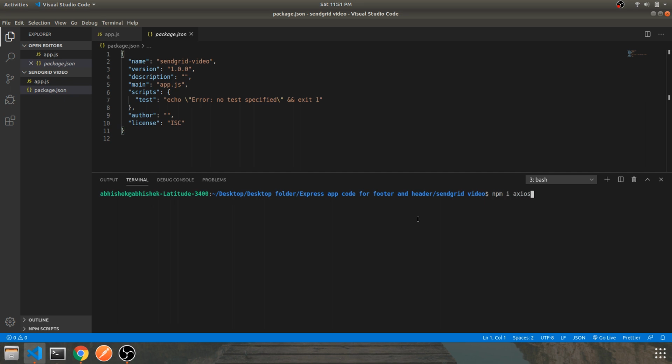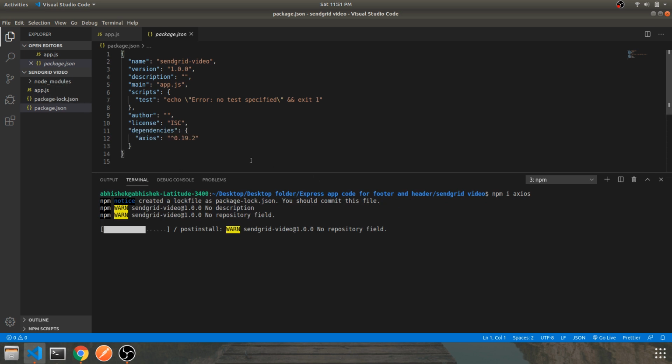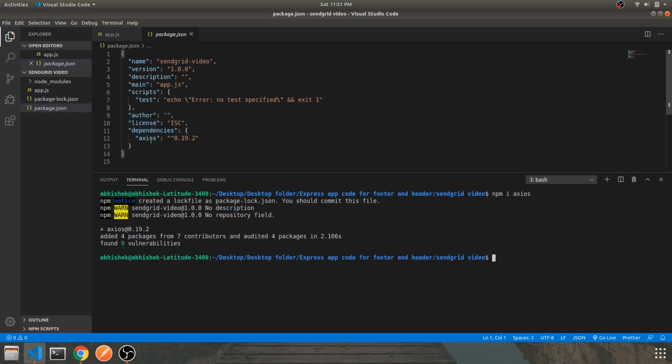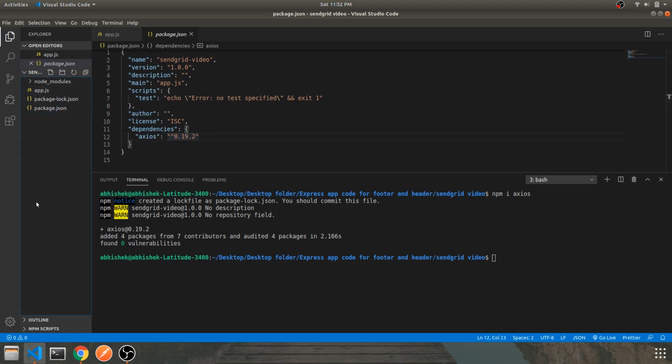Axios is a library used for fetching JSON data using REST APIs and making REST API calls. As you can see, the Axios dependency has been added to the file, and we also have node modules in it.